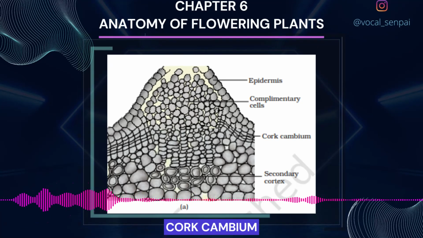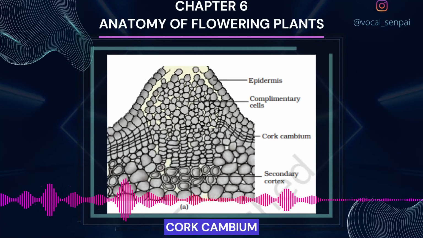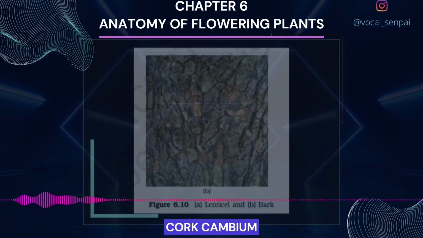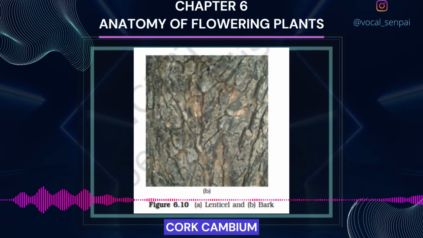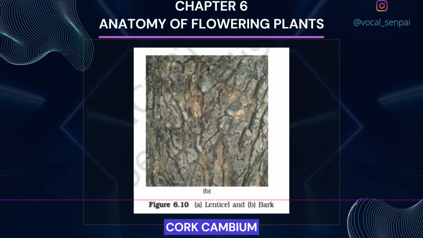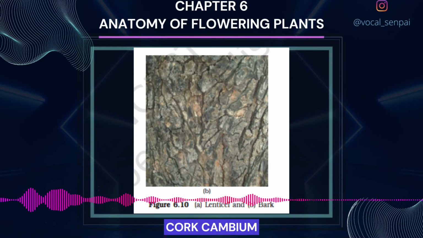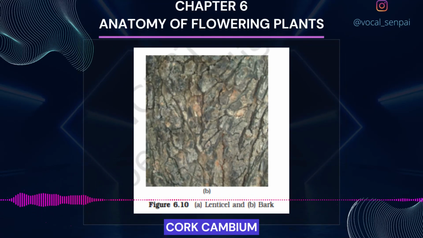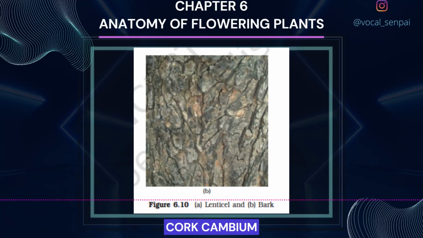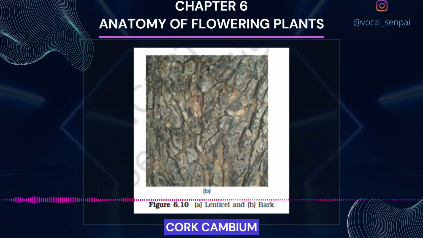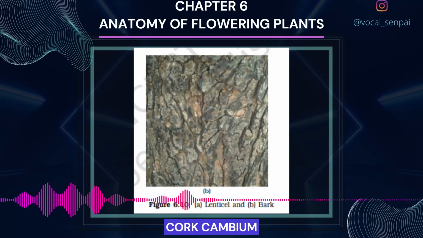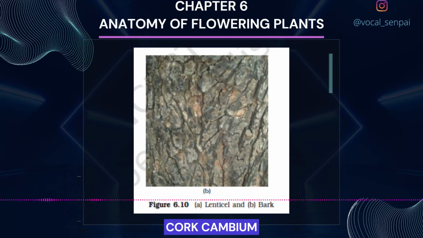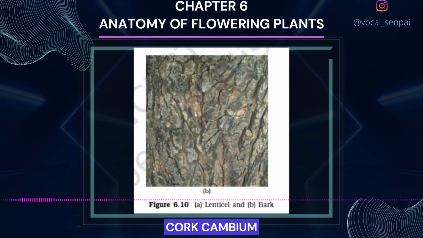Due to activity of the cork cambium, pressure builds up on the remaining layers peripheral to phellogen and ultimately these layers die and slough off. Bark is a non-technical term that refers to all tissues exterior to the vascular cambium, therefore including secondary phloem. Bark refers to a number of tissue types, viz., periderm and secondary phloem.